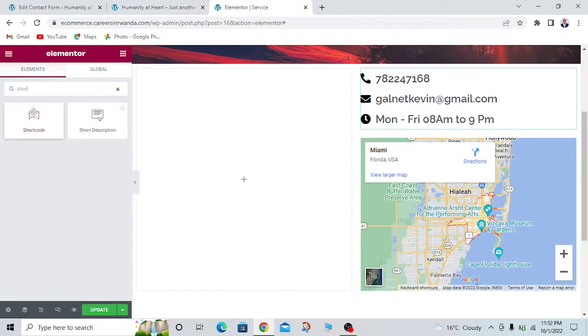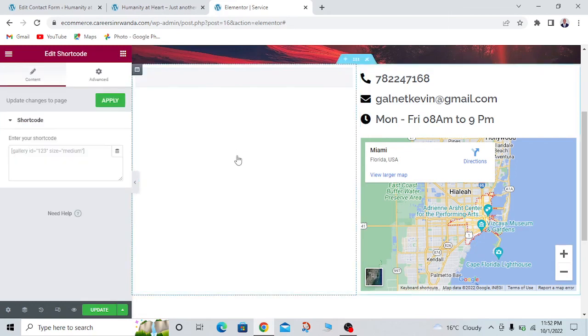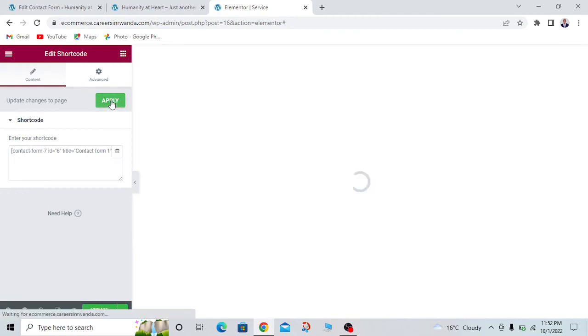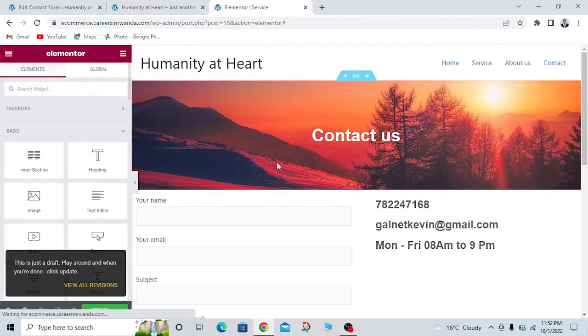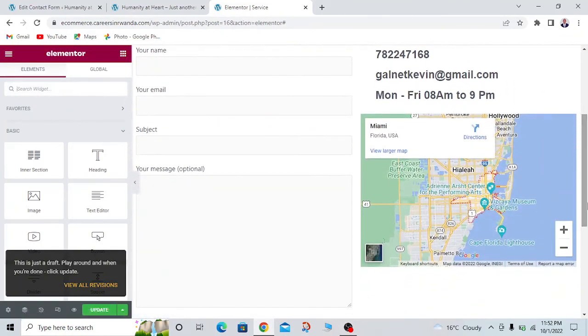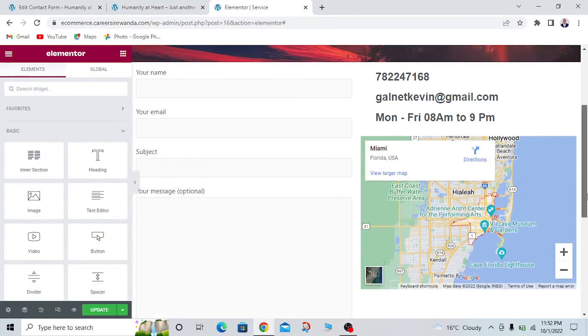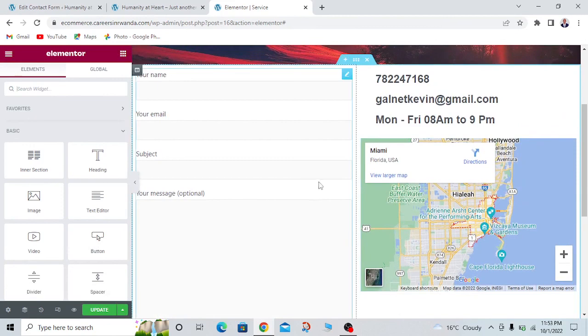You click on it, then drop it here, then paste the contact form code that we have copied, then click on apply. You see, now the form has been added. It is composed of the name, the email, the subject, and the message.